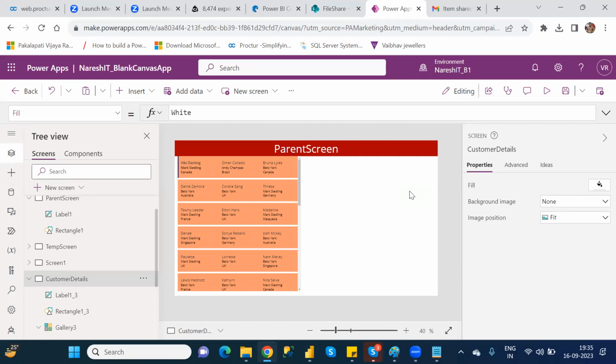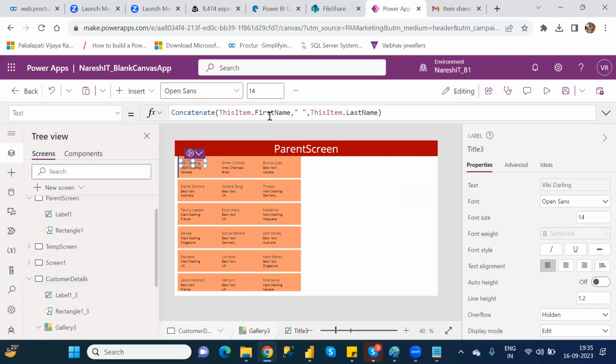By using the Concatenate function, we can combine multiple columns into a single column, and that value we display in this item. That's it. Understand clearly? This is how it is happening.